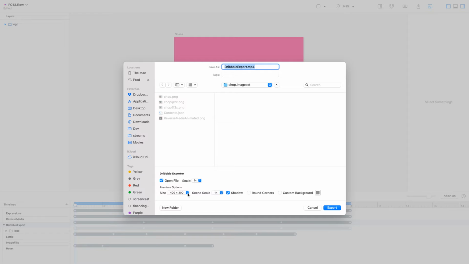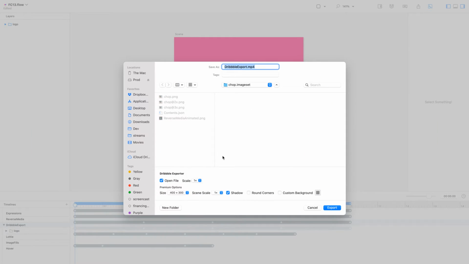So first things first, Dribbble requires a 4:3 ratio with a minimum size of 400 by 300, and they accept anything up. For videos they suggest going up to 1600 by 1200. So you can choose the frame size. It's important to choose the frame size because sometimes you want your animation inside that frame, centered properly or sized properly. This gives you the four different basic frame sizes, and then you can do a couple of other things to get it looking nice inside that frame.